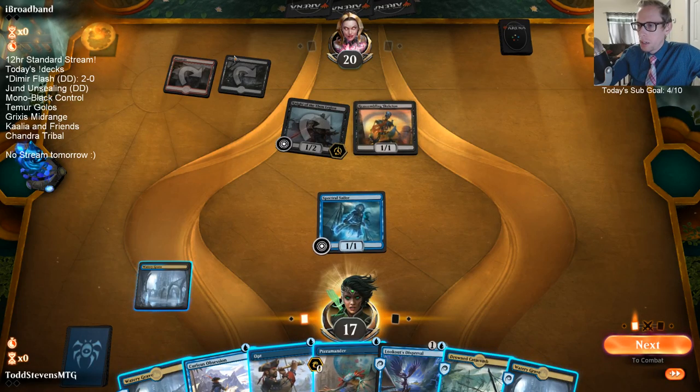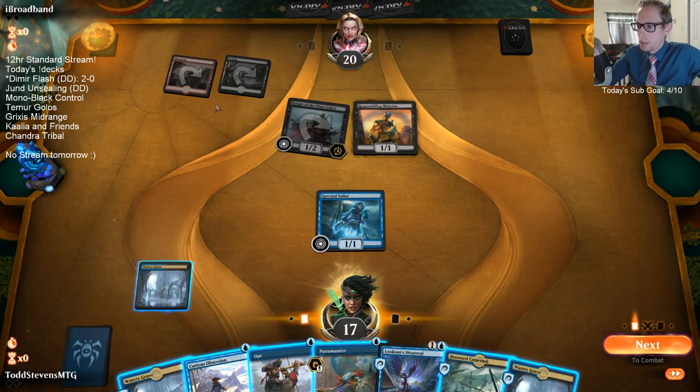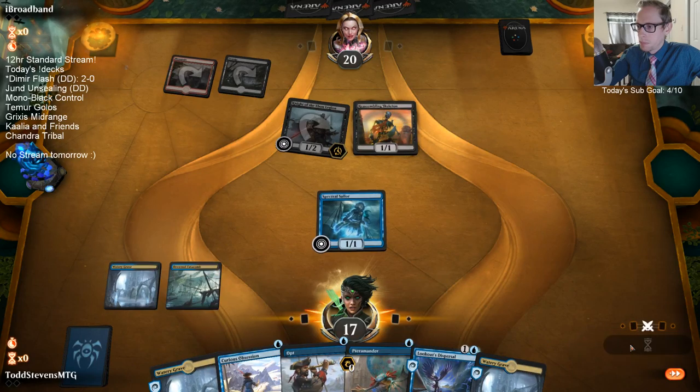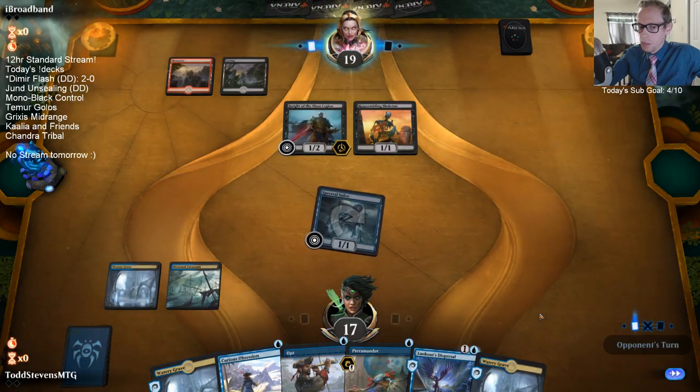Our opponent does have many cards. They look like a Rakdos aggro kind of deck. Countering something next turn could certainly be important. We're just going to keep the Dispersal up.